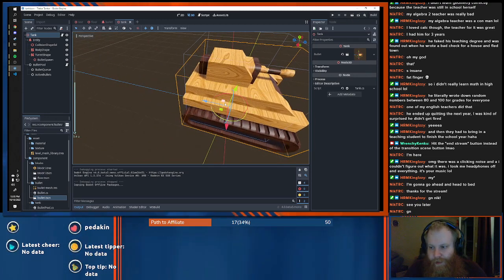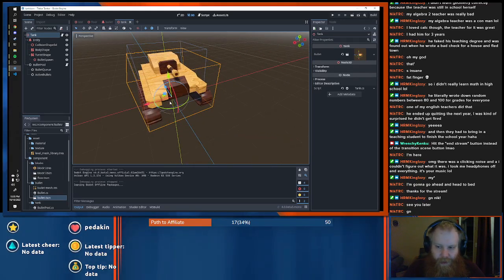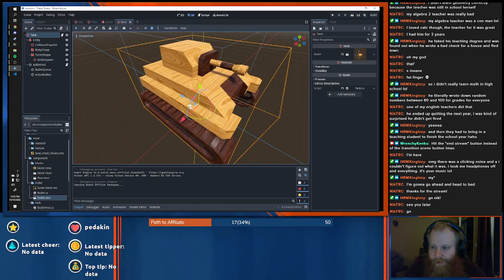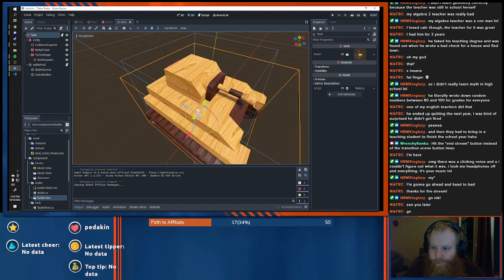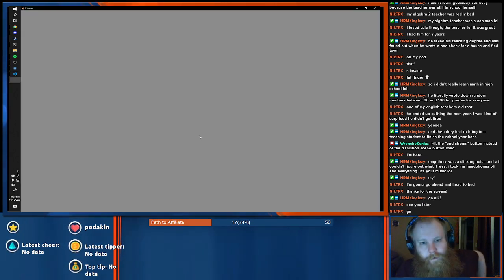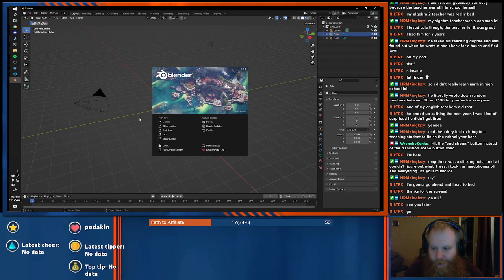I just need to, I wonder if I could do that directly in Blender without it being too much of a headache. Just for shits, let's see what that would look like. I'm not very good with Blender. I don't really know what I'm doing yet, so we'll see what happens.